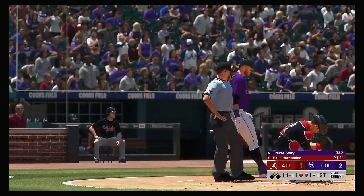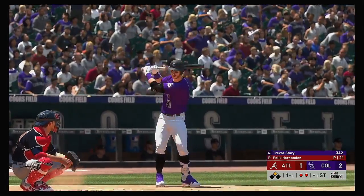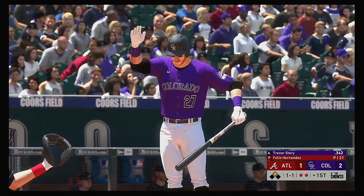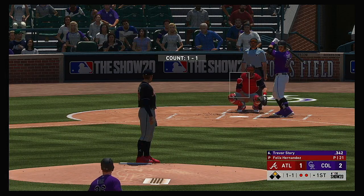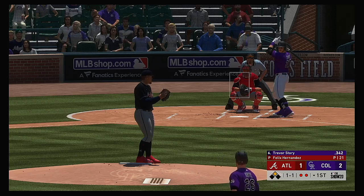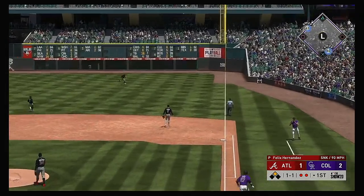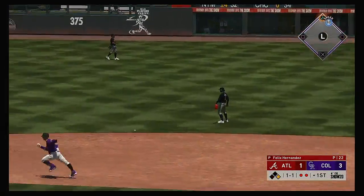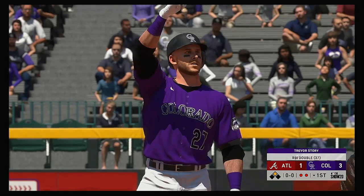Digging in, Trevor Story. Entering play, he's ranked number 6 in the National League RBI race and with a chance to add to that total here. Yeah, and he's right up there in the top 5 in slugging as well. Ready with the 1-1. Pitch swung on and hit in the air toward the line in right. And that's going to fall for a base hit. The throw into second. On to second, but he's in safely as a run will score on the play as well.